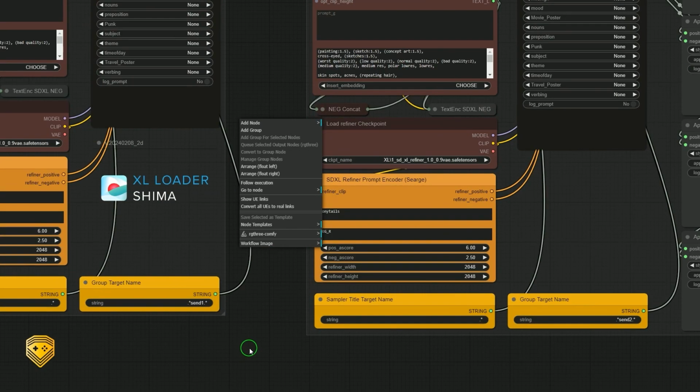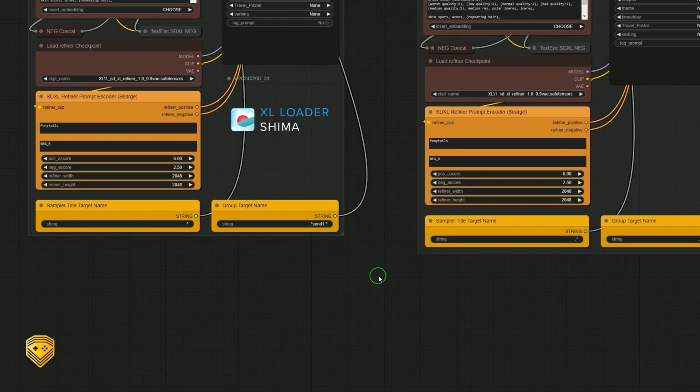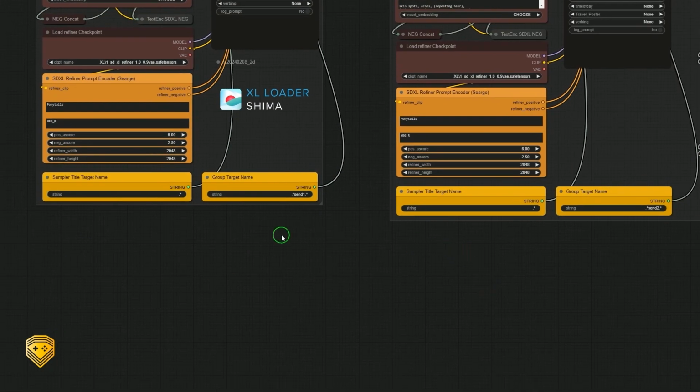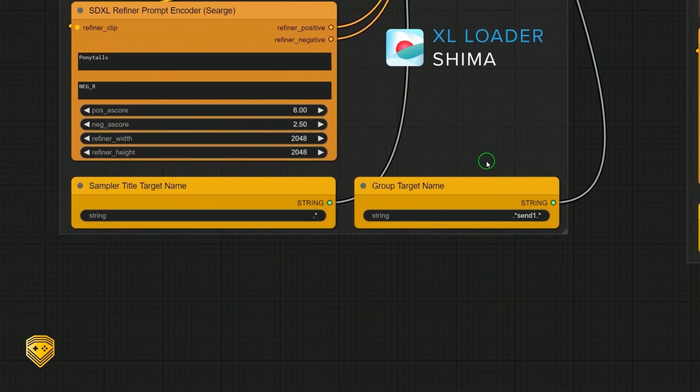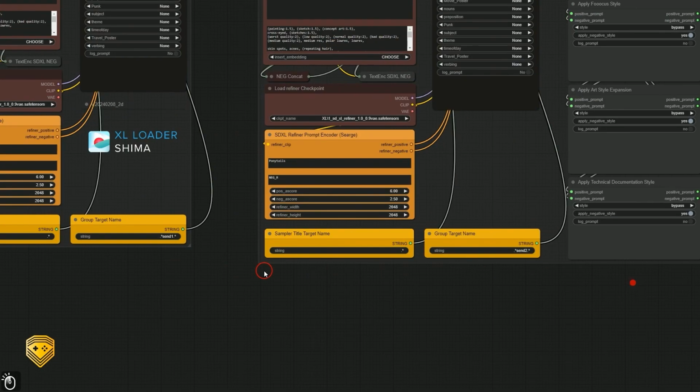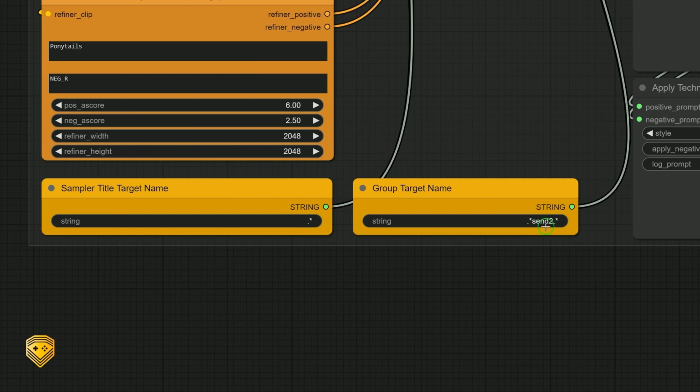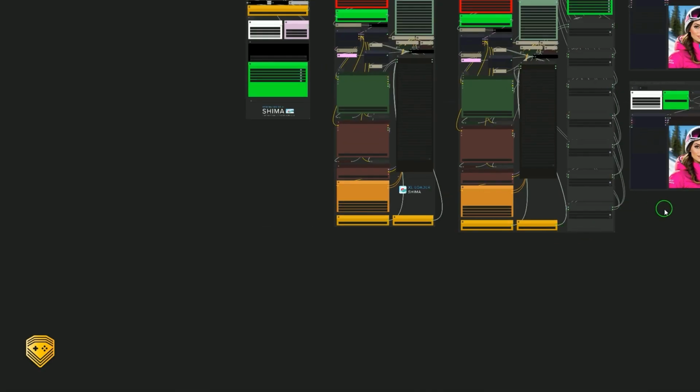That's what I'm going to go into right now. So the reason that we don't have broadcast clashes is because we're using group execution control. Loader 1 is using the group target name of everything, including the word send1. Here, everything including the group send2.